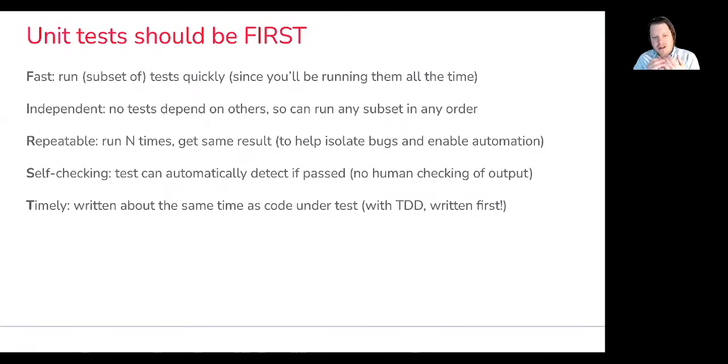Repeatability. If we execute a test n number of times, we should get the same result. If we're not, there's obviously some sort of bug within our program or maybe within the test suite we're using. So if you execute this 100 times, we should get the same result if we don't change our source code.